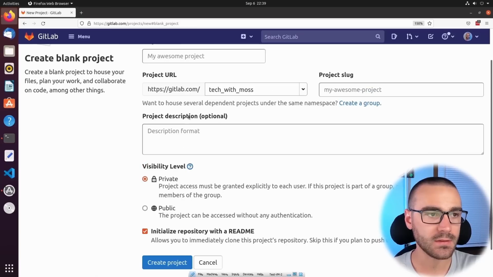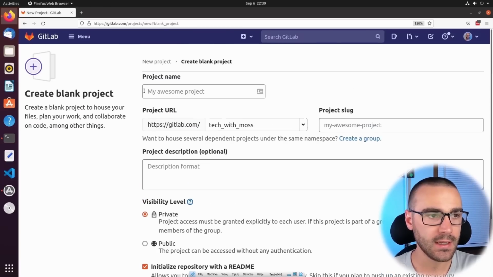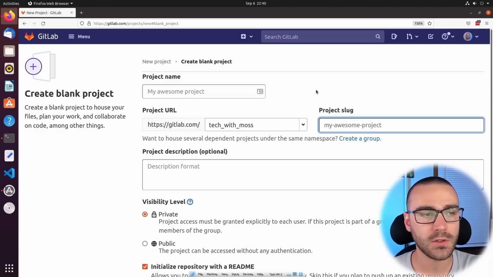So I'm going to select Create Blank Project, and then it takes us to a page where we can fill out some details on our project. Now you can use the project name field to provide a name for your project, but if you leave this field blank and you provide a project slug, which will be essentially the URL or part of the URL of the project, then it will automatically fill in the project name field for you.